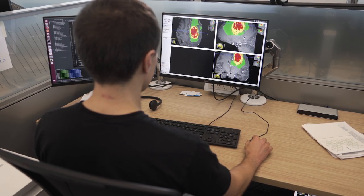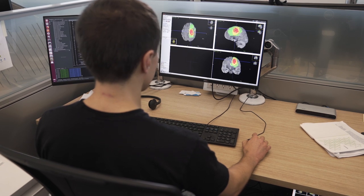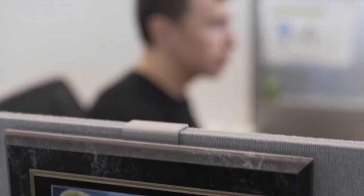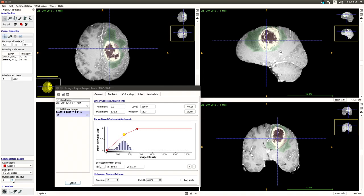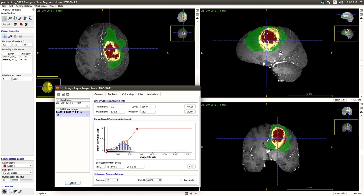The dataset we used to demonstrate the validity of our methods was called BRATS. It comes from a very large international challenge on brain tumors. The data comes from MRI images and the task is to segment the tumor and the different subcomponents of this tumor. What we were able to demonstrate was that when this data was scattered around multiple institutions, we were able to learn models that performed as well as if all the data was co-located.